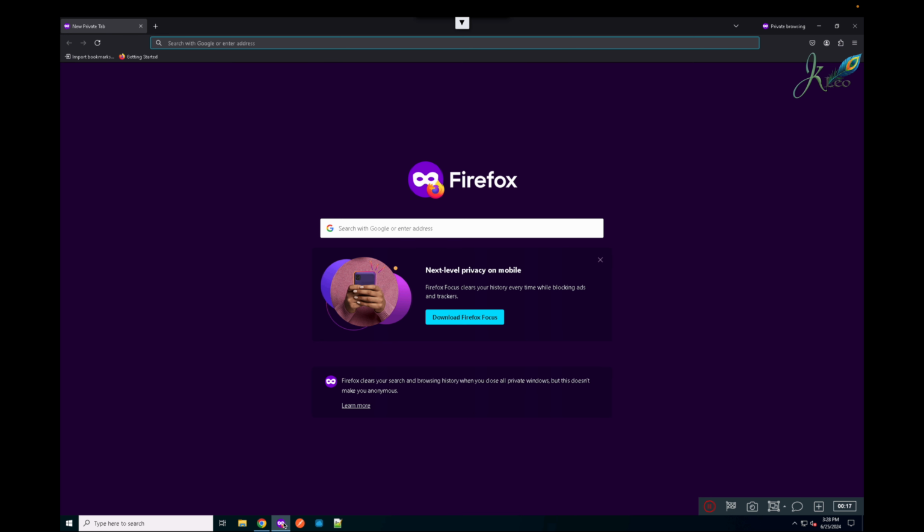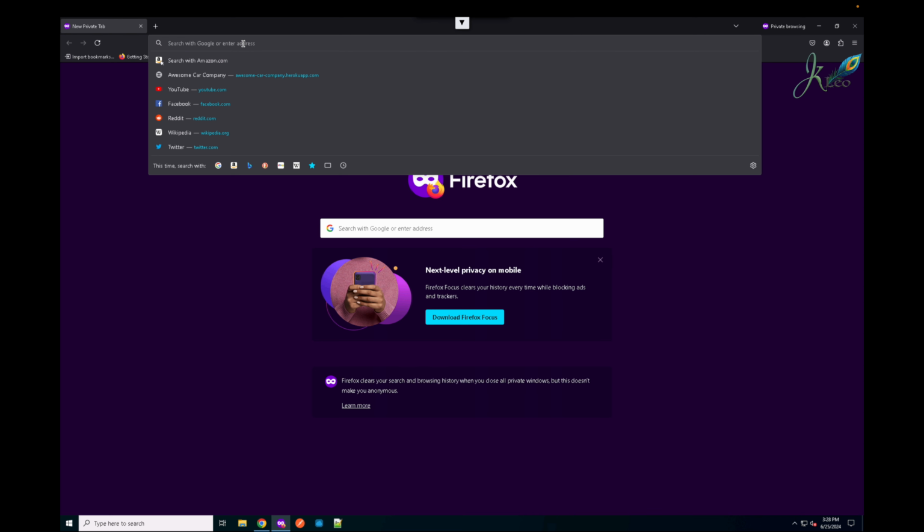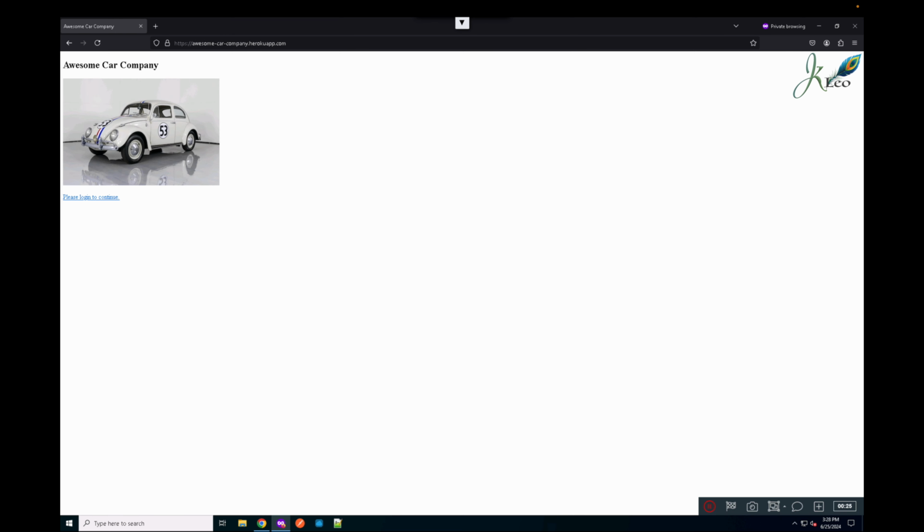Now open another browser. It could be Mozilla Firefox here or any of your favorite browsers, and then I am putting in the site where my bot would like to launch when it starts, since the activity is to open the rebate site, right? So I just entered into a browser, put in the URL on the top, and then clicked on the please log in to continue text or button or hyperlink here. So this is my first step. Then come back at the bottom and click on the plus button again. This will stop, that will be recorded as the first activity, and now we are adding the next activity.